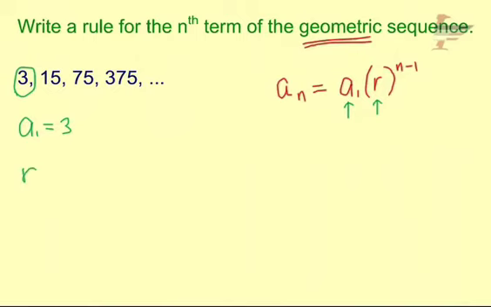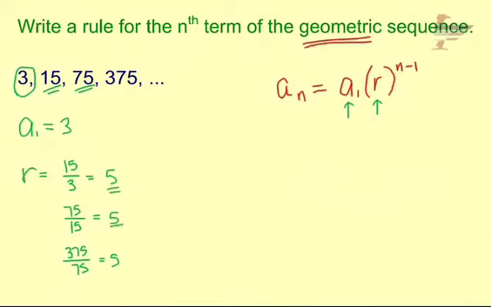Now to get the common ratio, we can look at this and say, okay, I can see what we're multiplying by every time. But if we're not seeing it very clearly, the math that you can do for this is take your second term, 15, and divide it by the term in front. 15 divided by 3 is 5. Now to test that this keeps working, take the next term, 75, divide it by the term before, which is 15, and we get 5 again. 375, divide it by 75, and we get 5.